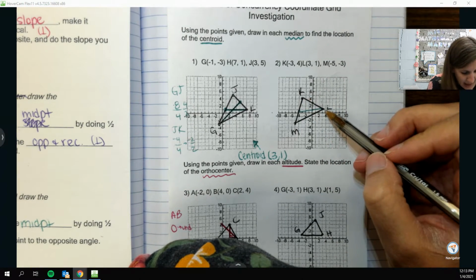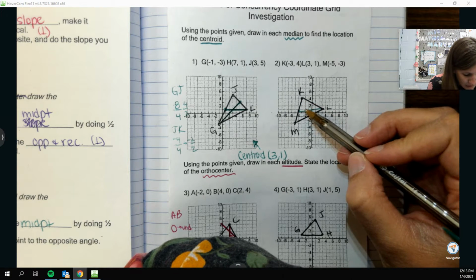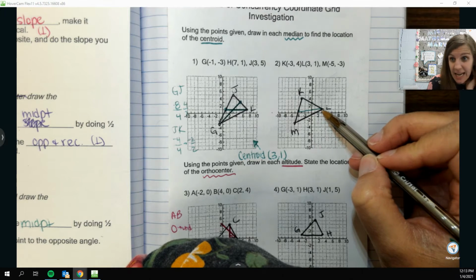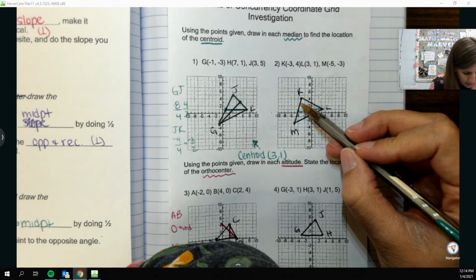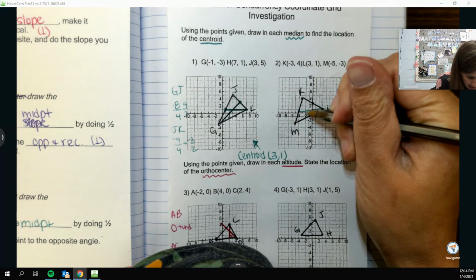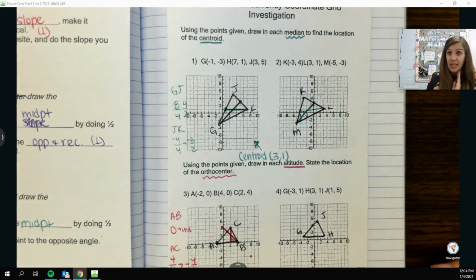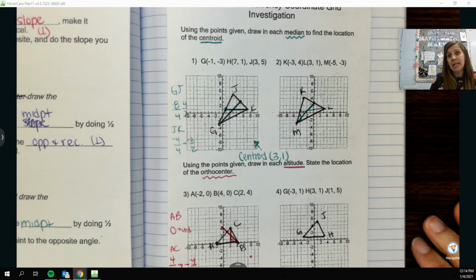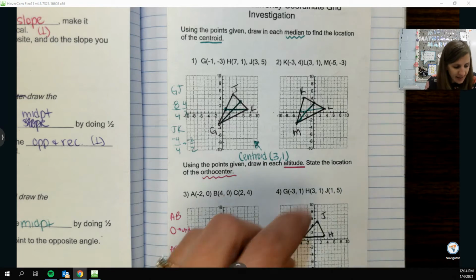So if I count from K to L, I'd go down 1, 2, 3, and then over 1, 2, 3, 4, 5, 6. So instead of going down 3, I'm going to do 1.5, and then over 1, 2, 3. And connect to the angle across from me, so M. Now this one is kind of interesting because I didn't end up right on a square, because I had to do 1.5, and I'm just eyeballing halfway, like I didn't find that precisely.